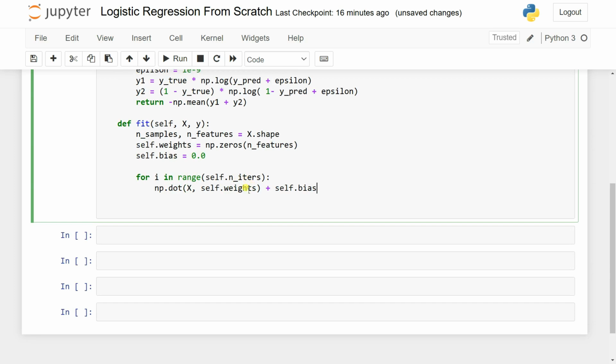That's it. And we store it inside a variable called linear prediction.